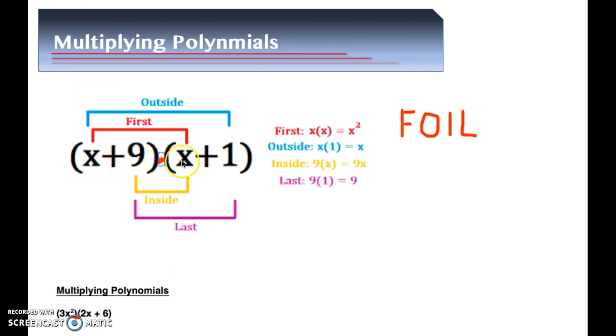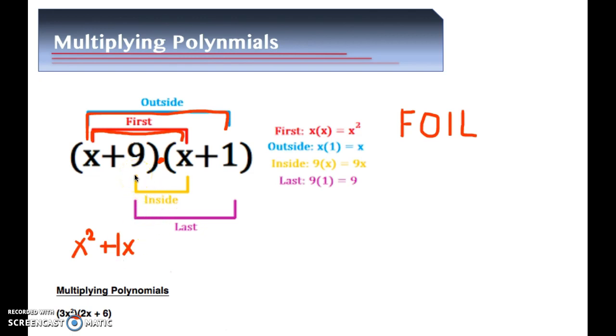multiplied by a binomial. Our first terms are the x times the x. So x times x gives me x squared, okay? So once I have multiplied my first two terms, I then go and multiply my outside two terms. X times 1 is 1x. Okay, just an x. You can write it as a 1x or just an x, whatever you're comfortable with. Sometimes when I was learning, I would put a 1 there just to remind myself that it's 1, not 0.